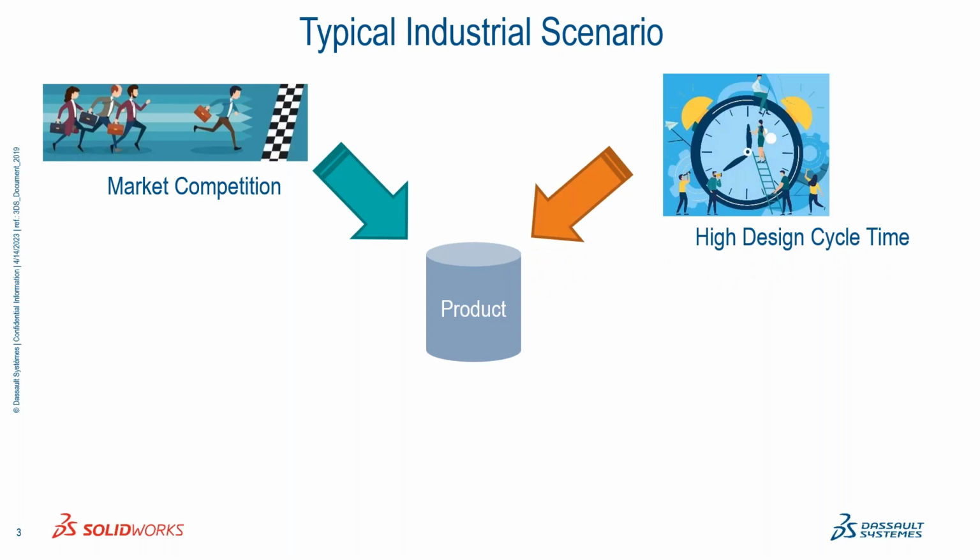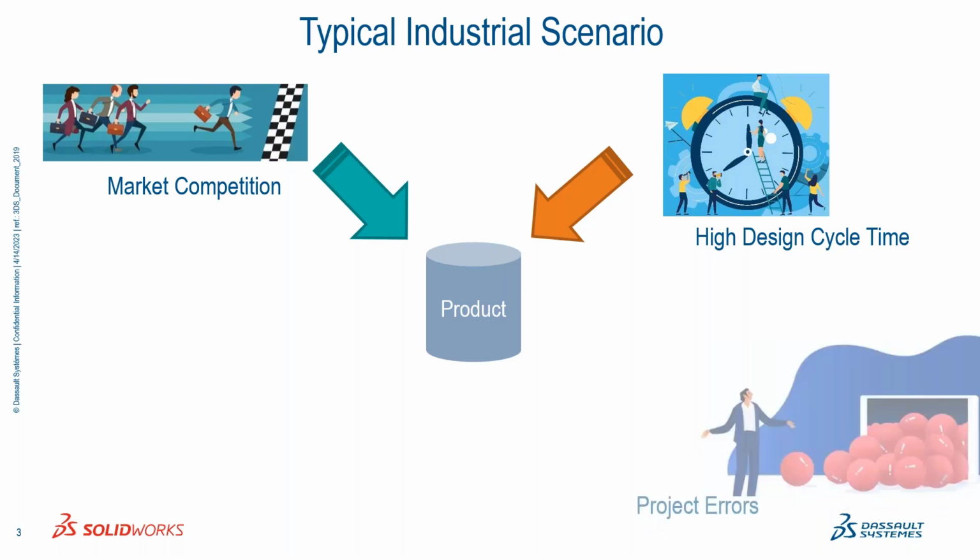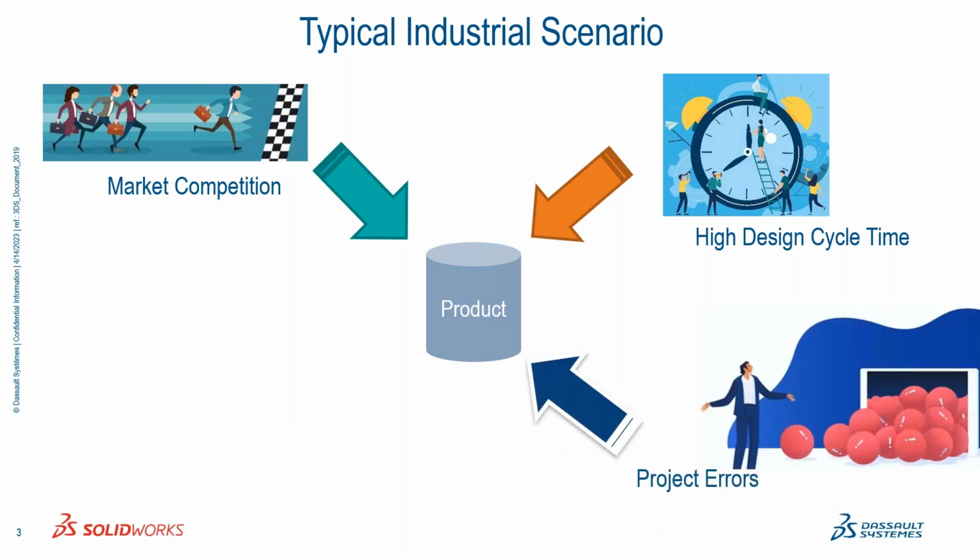We know that when you have electrical systems and mechanical systems, the communication between both systems is sometimes not well collaborated. In the case of SOLIDWORKS Electrical, we have electrical and mechanical collaboration, so we have the entire solution set within our reach. The high design cycle time also affects the product. Next we have project errors. In any given electrical system design, we know that project errors are a main concern. How do we address this? What are the solutions for the errors? All of that we'll be able to look into.